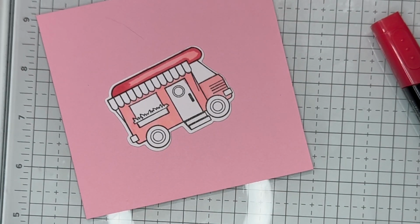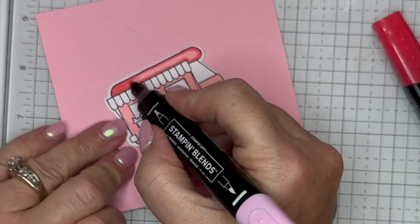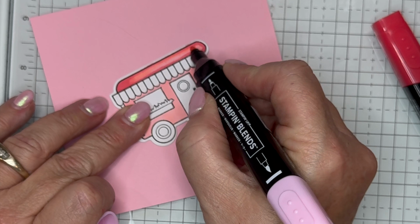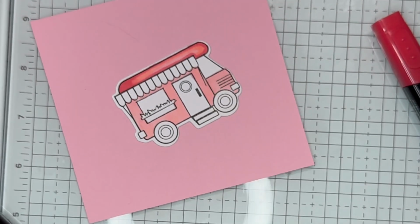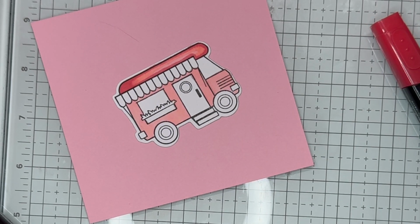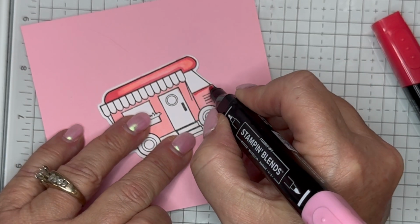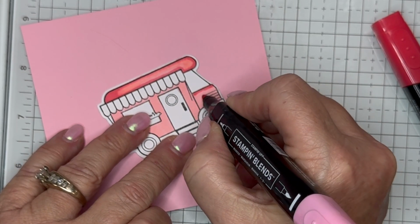And then you can come back and blend it a little bit if you want to with your lighter color again. And that just kind of blends it. And the color does change a little bit after it dries. And we're going to do a little bit of shading here, the front of the van.